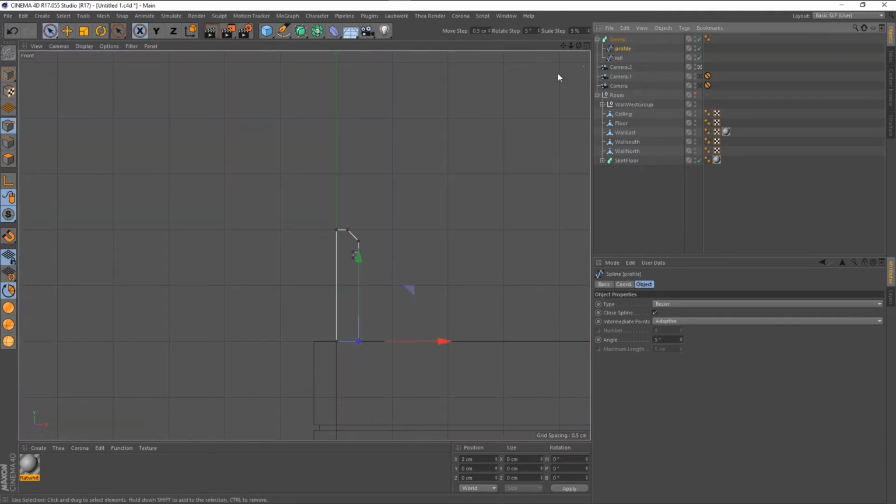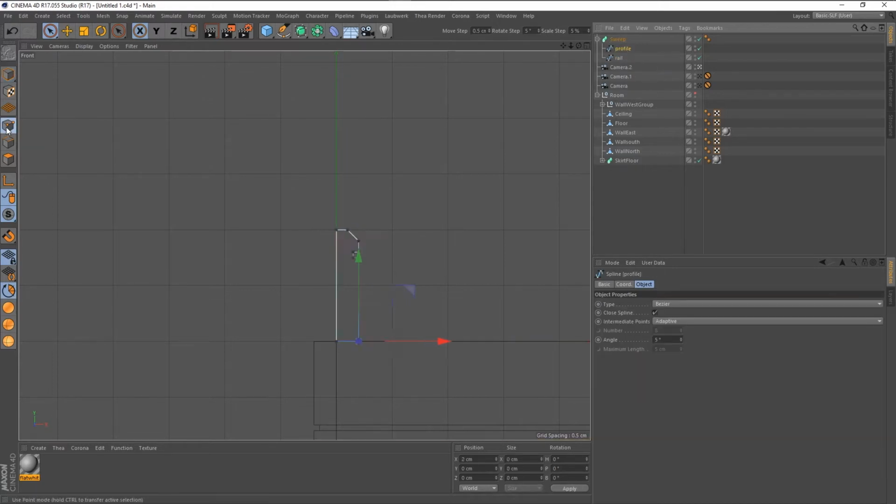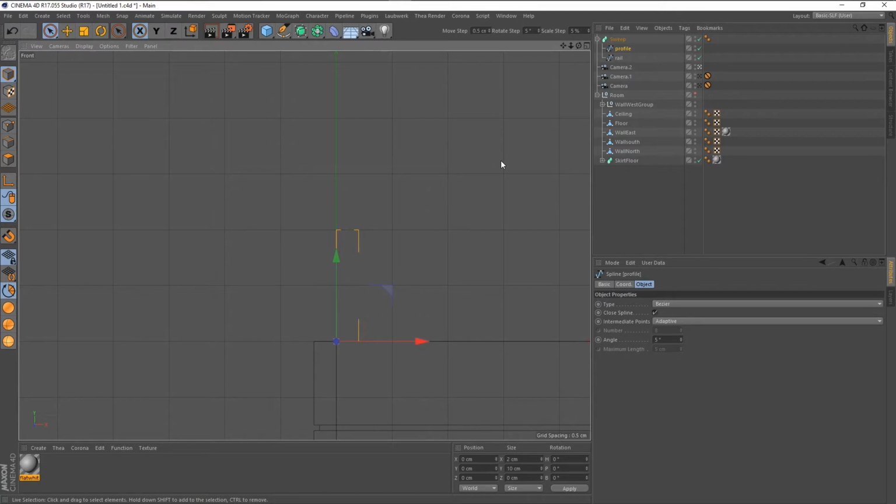I choose profile, and I'm in edit mode. I can see the profile, but if you are in object mode, you can't see your profile. So if you're looking to figure out where that profile went, when you have the sweep added to it, you won't be able to see it until you enable profile mode, or you can hit Q. I think it's Q to disable the sweep. Q is not working. Yeah, Q, it disables the sweep, and then it'll show up. Okay, so now I know that the profile is flipping 180 degrees upside down.